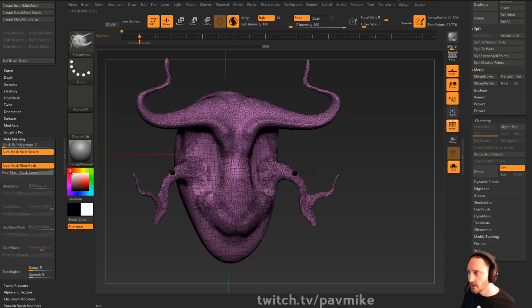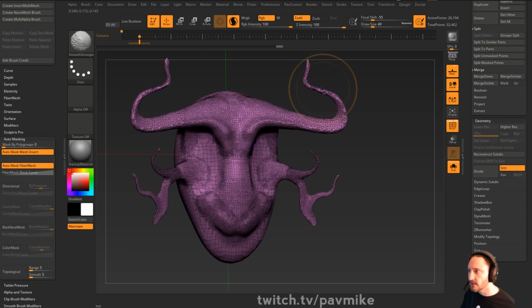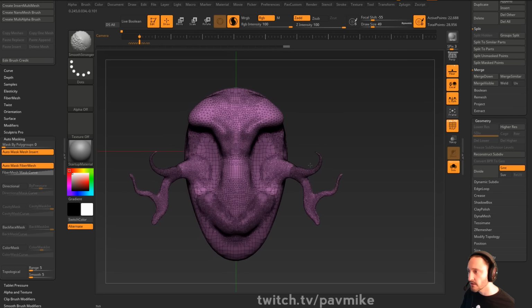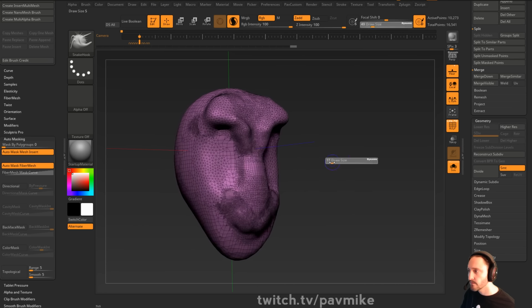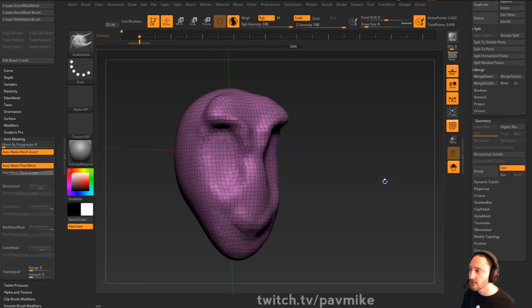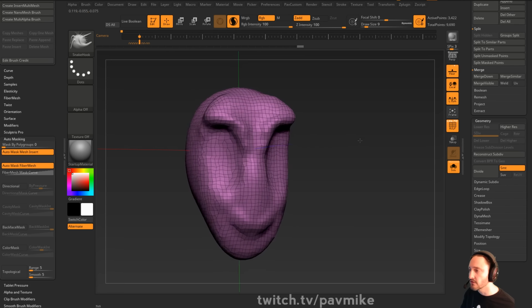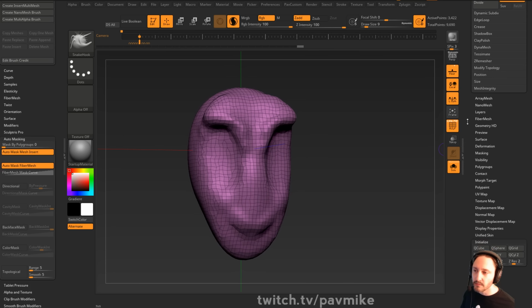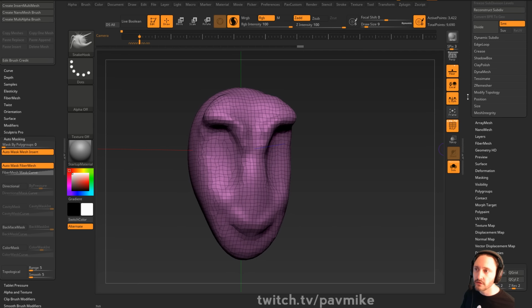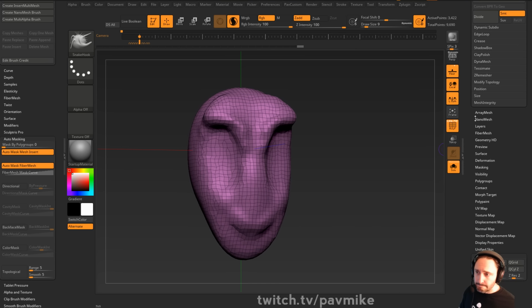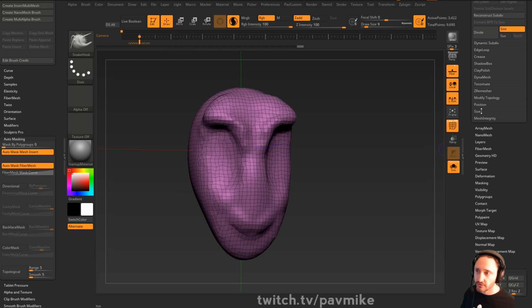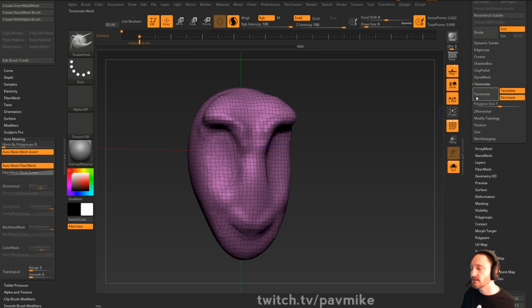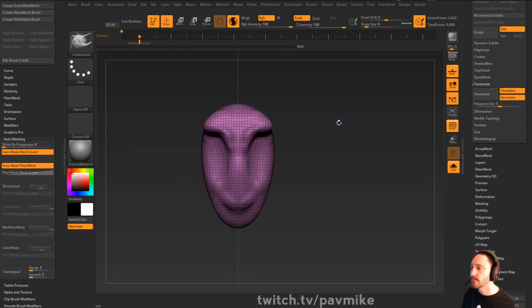When I pull out, it just keeps updating the geometry. If you make your brush smaller, it'll give you more geometry. If you make it bigger, it'll give you less. You can even go in here and smooth and get rid of this stuff on the fly. And you can use it with Dynamesh. If I Dynamesh, it all goes back to my original resolution, which may not be what you want. You can also go into geometry Tessimate, and you can use Tessimate kind of like a Dynamesh.